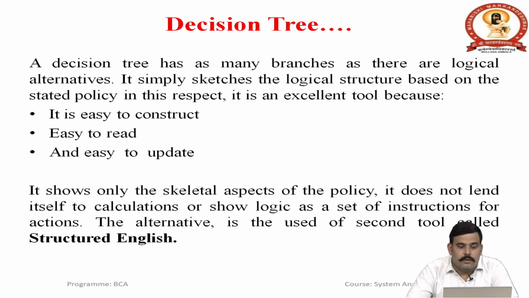The decision tree shows only the skeletal aspects of the policy. It does not lend itself to calculations, or to serving as a set of instructions for action. The alternative that is used is the second tool, called structure analysis, and we will discuss structure analysis in the next lecture.